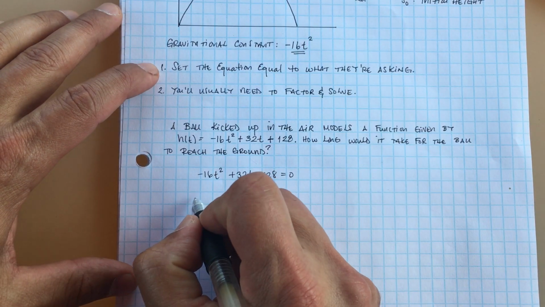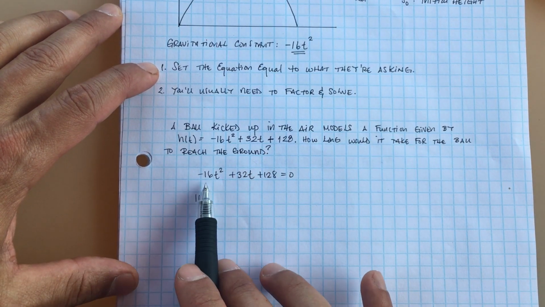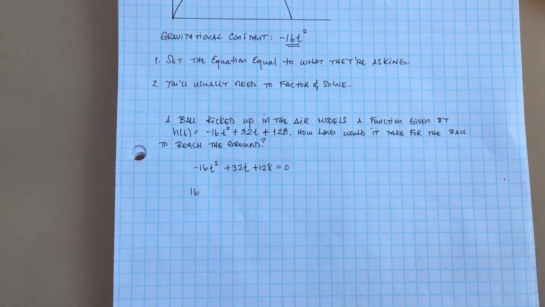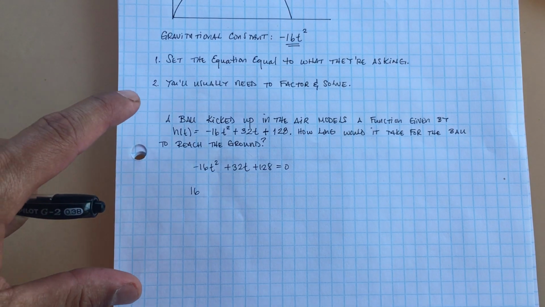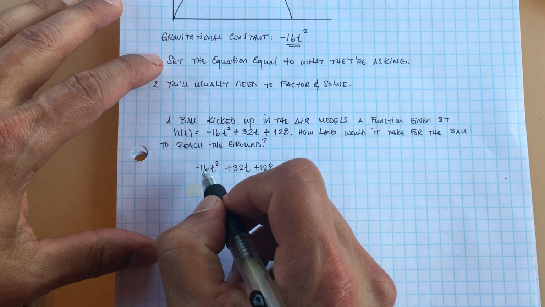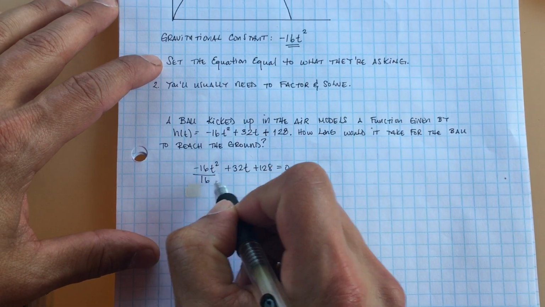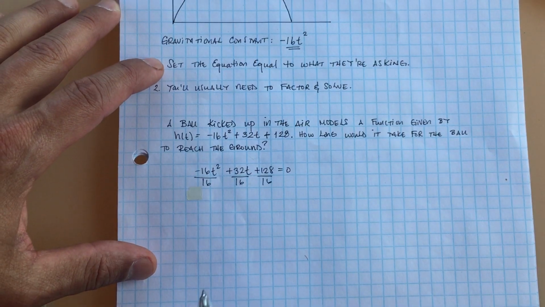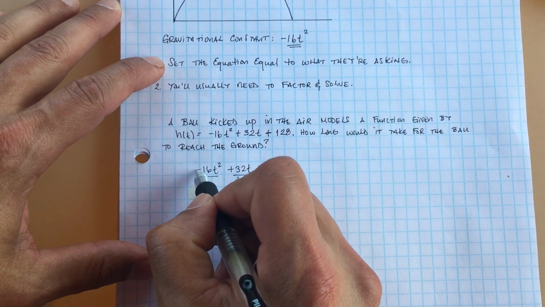The answer is yes, a 16. El 16 le entra a todos los tres. And actually what I'm going to go ahead and do is divide it, okay? So let me do it this way. If you notice right here, 16 goes into all of them, 16 goes into 32, and 16 goes into 128. Now you see this negative here, este negativo, también lo voy a sacar.